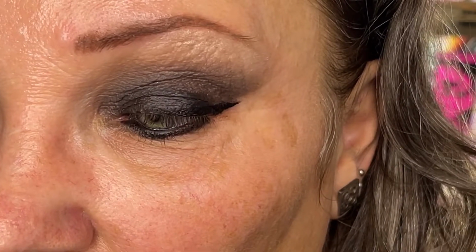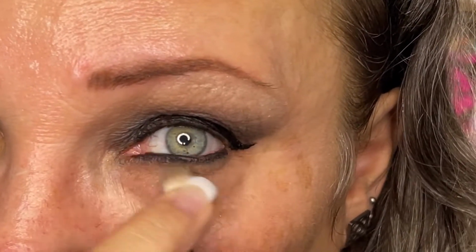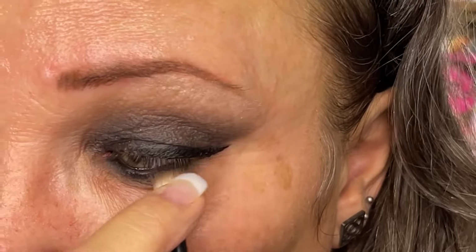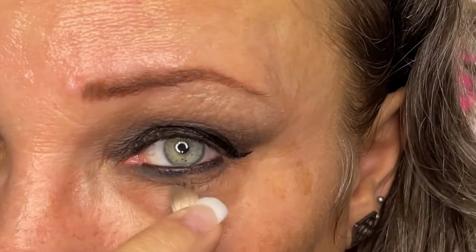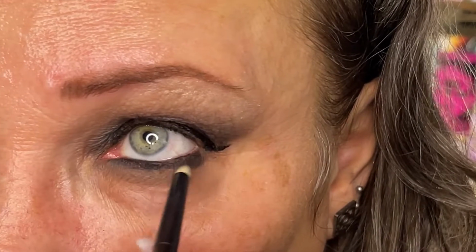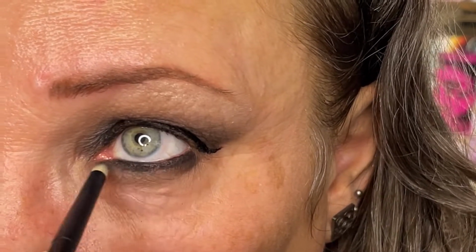I mixed the light and the medium color and put it on my number 14, and now I'm just going to pinch the brush and put it under the black line here, the black liner. I'm now going to take the black eyeshadow and put it on top of the eyeliner, close to the lash line, and blend it out and into the other colors. This number 3 is an amazing brush for this kind of work because it's very pointed and very small.